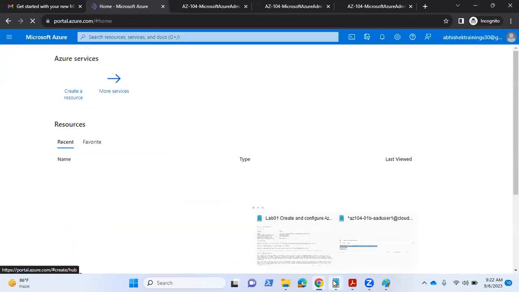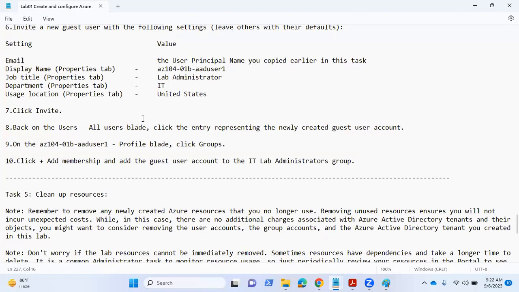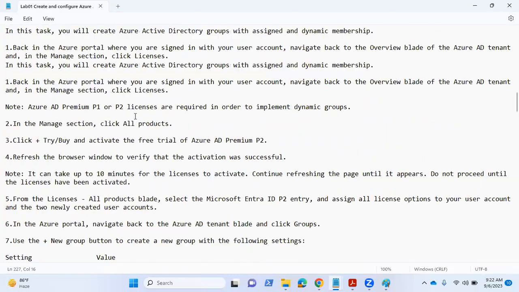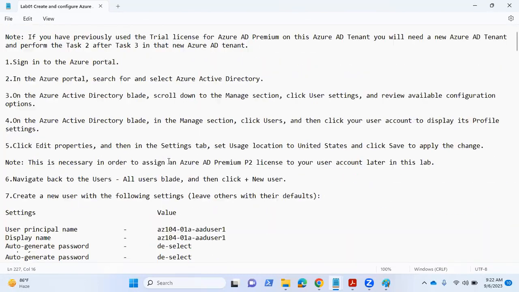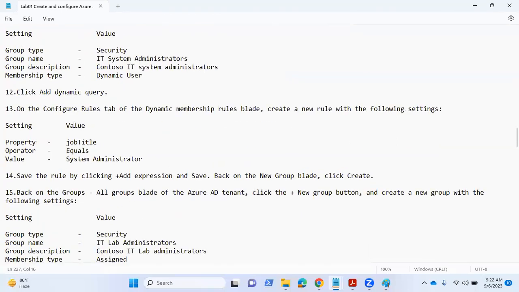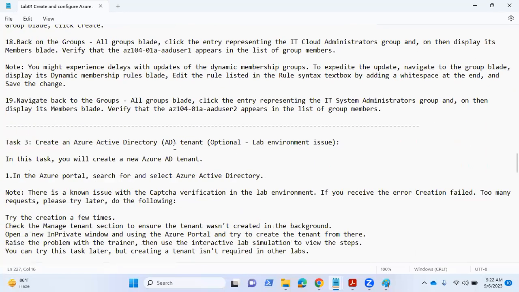So all that particular lab which we have done, do all these things with the default directory, and then when you go to the third task, create Azure Active Directory, you will be creating this Active Directory tenant using your default directory.